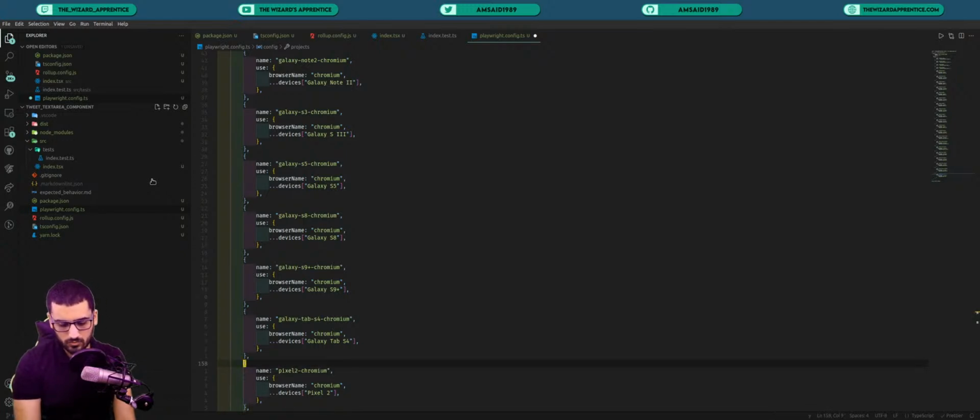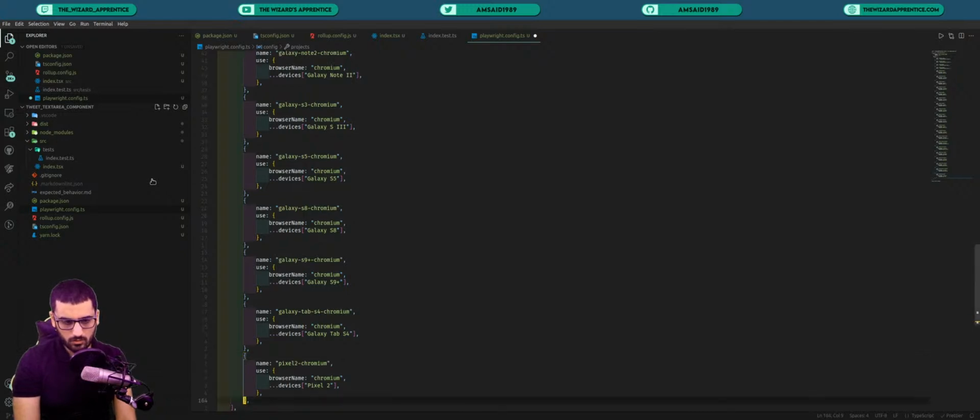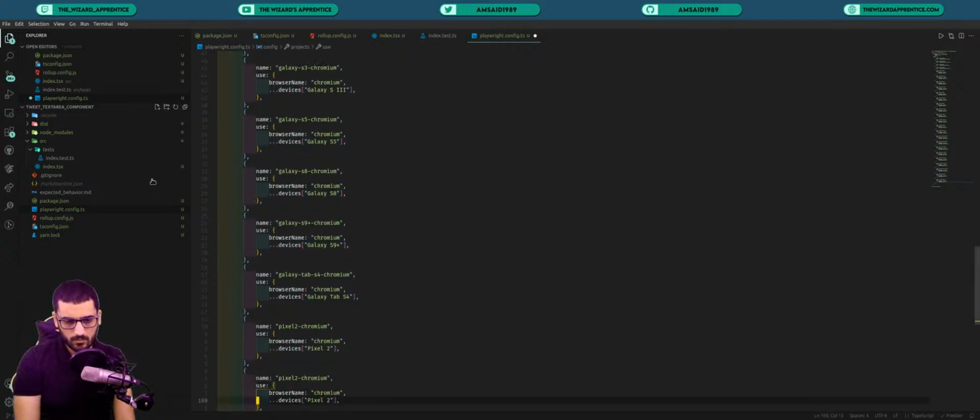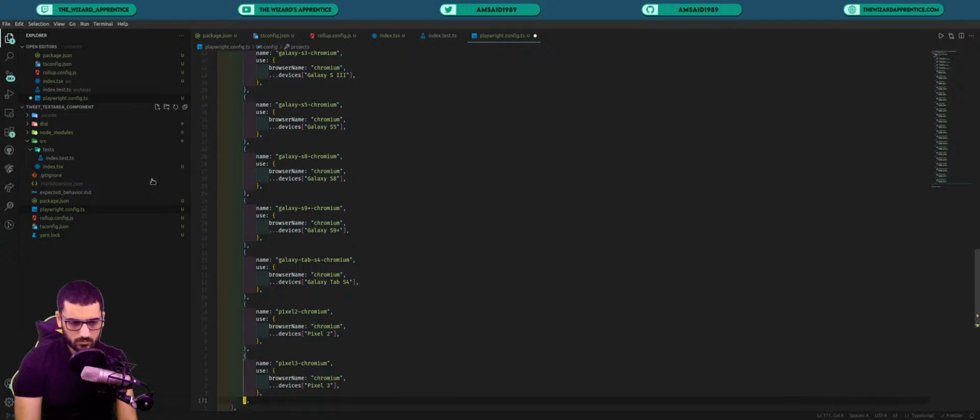So we have Pixel 2, I think Pixel 3 next, Pixel 3 and Pixel 4. Oh, and we have 4a as 4 and 4a. Okay, that's fine. Pixel 3 as 6G.